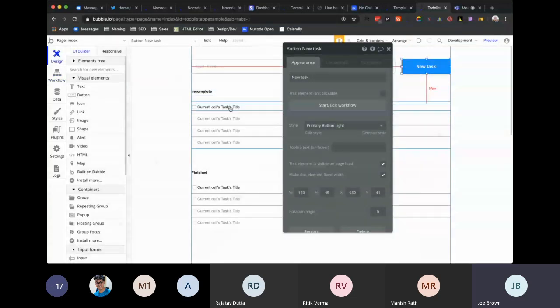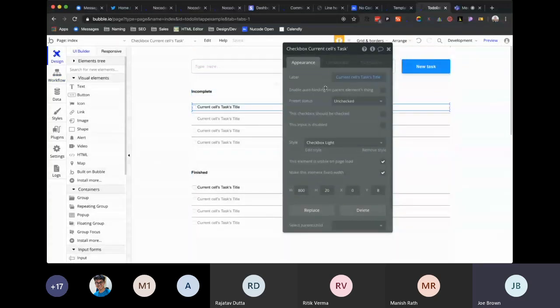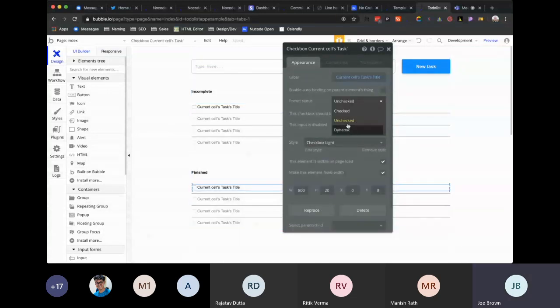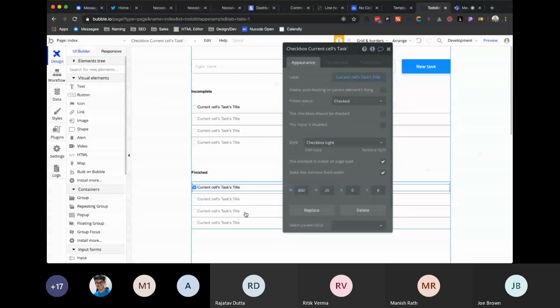And then we're going to make sure that this is unchecked. We're going to make sure this one, because this is actually in the finished column and only finished tasks are going to be in here, we want to make sure that that preset status for this one is checked.